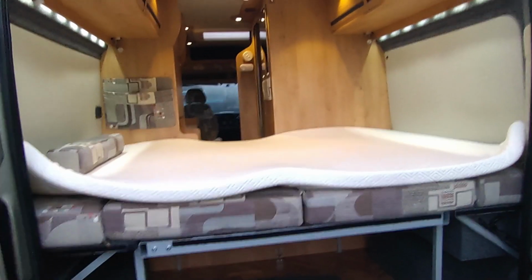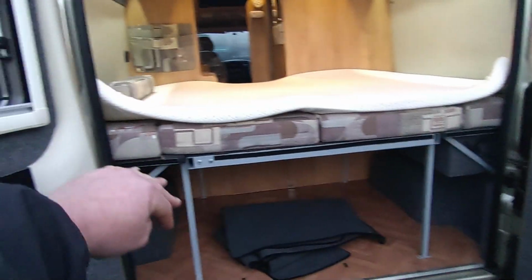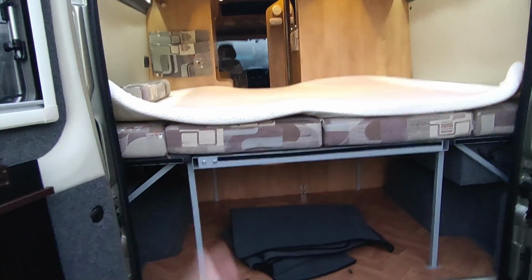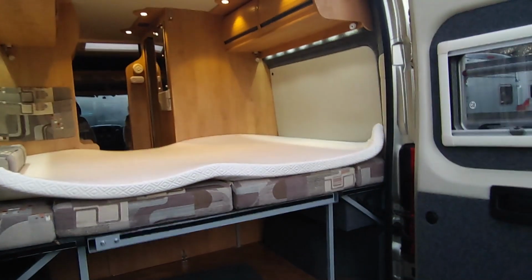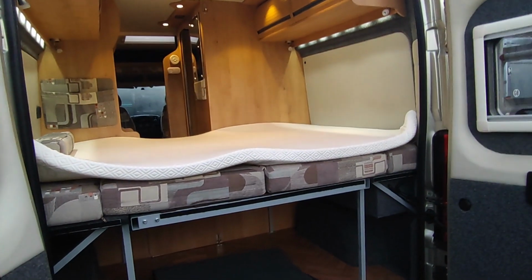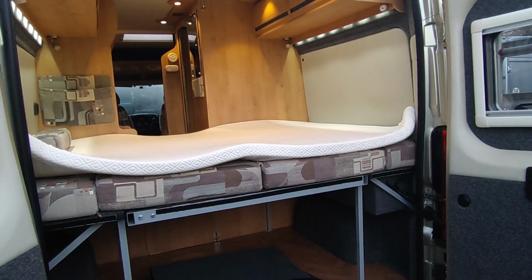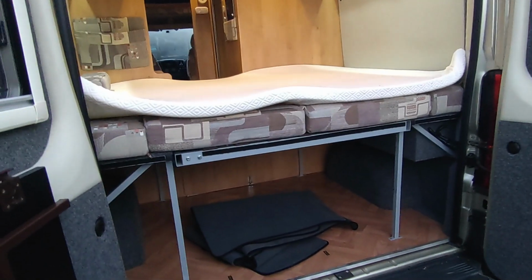Now they also do this as an Aurora Leisure, which are more common, and that doesn't have a fixed bed. It's got a parallel sofa rear lounge, so if you don't want a fixed bed, you want a parallel sofa rear lounge, then the Aurora Leisure is the one for you. Just to further confuse you, you'll also see the Aurora XL, which is a 6.34 metre version of this van, brought out in 2016, and an Aurora Leisure XL, which is the longer end lounge one.